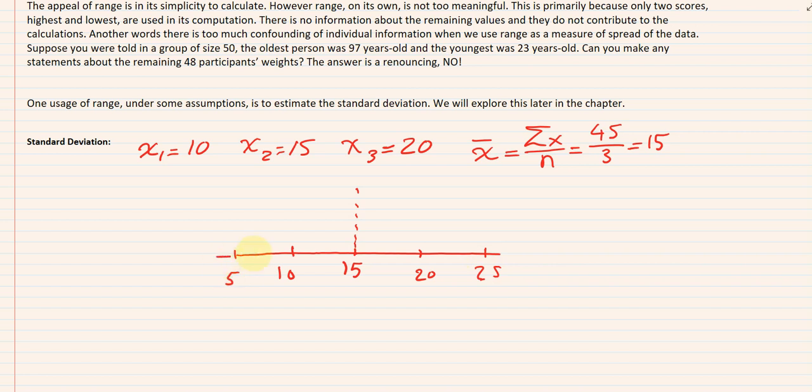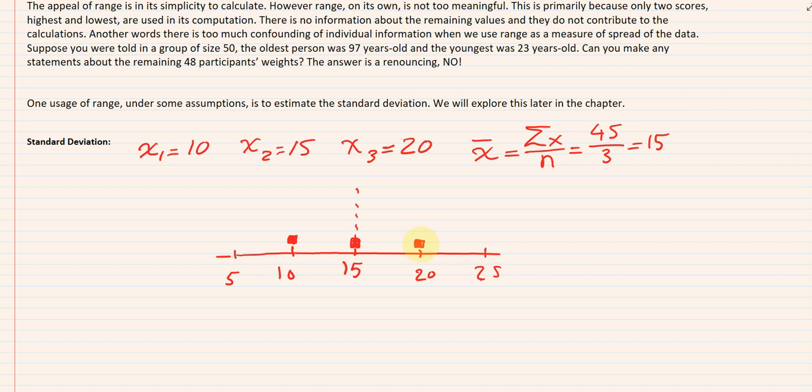Now a score of 10, I'm just going to write it like this. You can put a dot, like a dot plot. I'm using a square, so that's where 10 is. The second observation is 15. That's exactly 15. It's what the average is, right? Okay, and 20 is the next number, so here's 20. So I've plotted those 3 points.